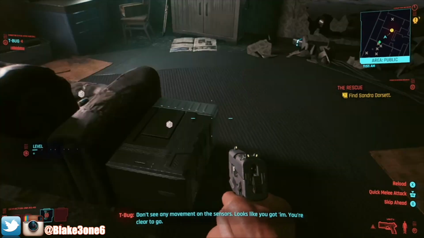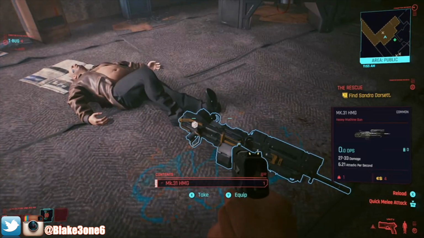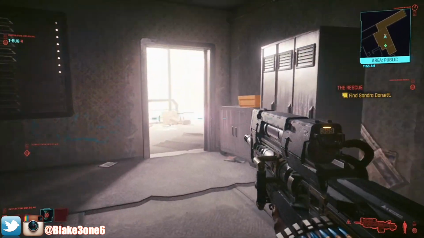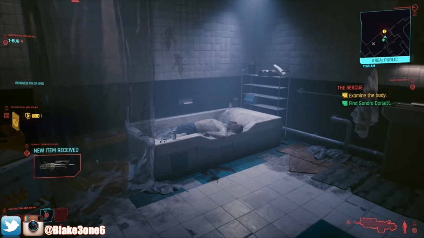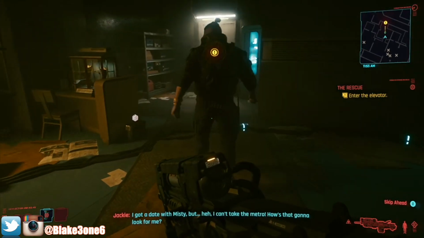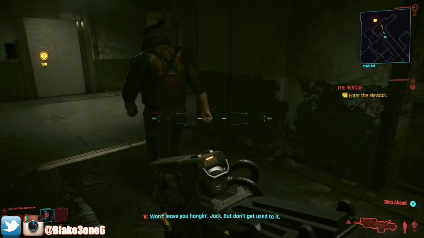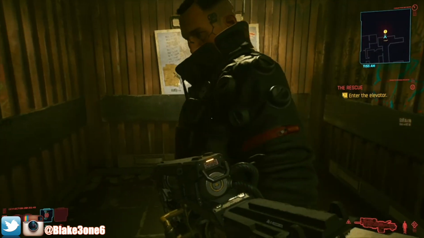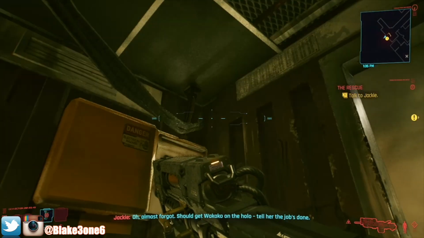Sensors. Looks like you got them. Clear to go. Where the hell's our target? Look around. Gotta be there somewhere. Mind if I borrow your wheels? I got a date with Misty, but I can't take the metro. How's it gonna look for me? Won't leave you hanging, Jack. But don't get used to it. Saving my ass, V. Thank you. How about I drive you home, huh? It's all yours. I'm beat as it is. Oh, almost forgot. Should get Wakako in the hollow. Tell her the job's done.